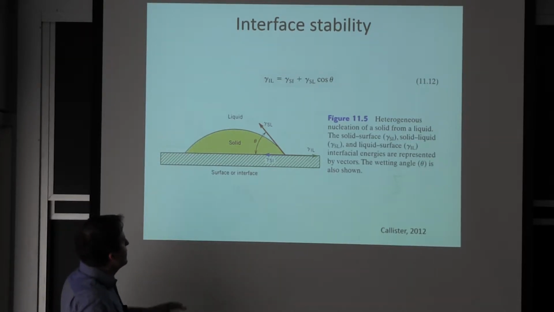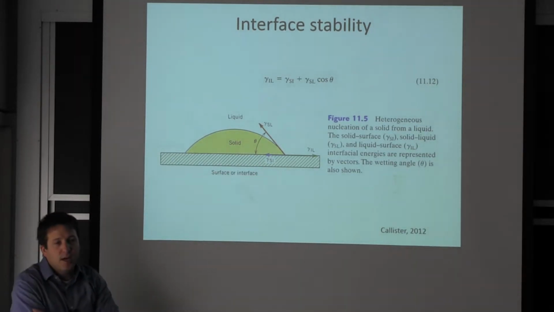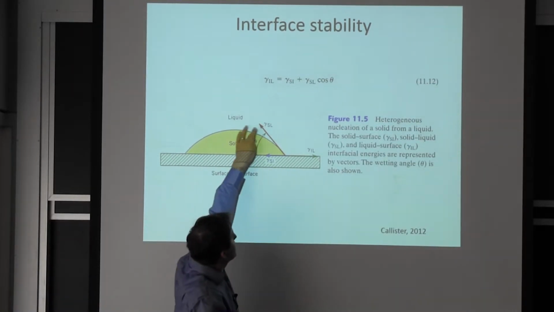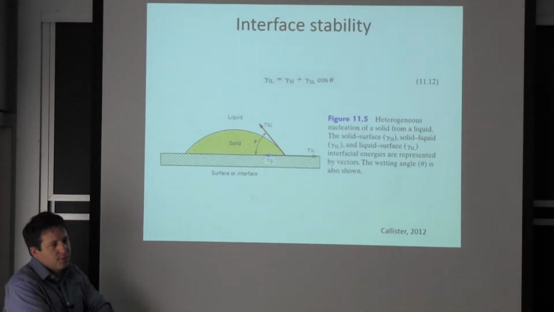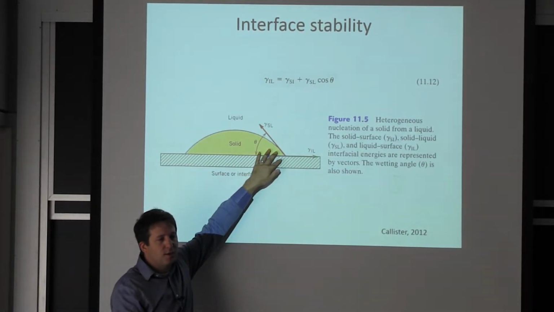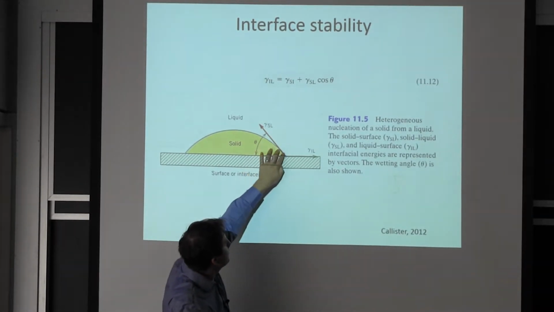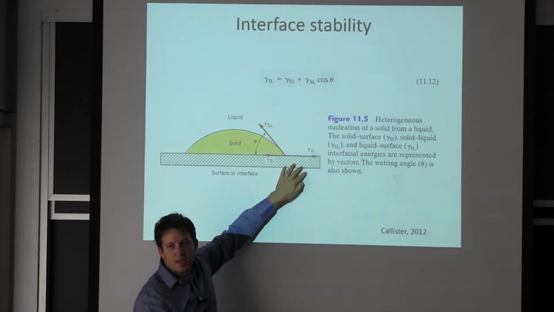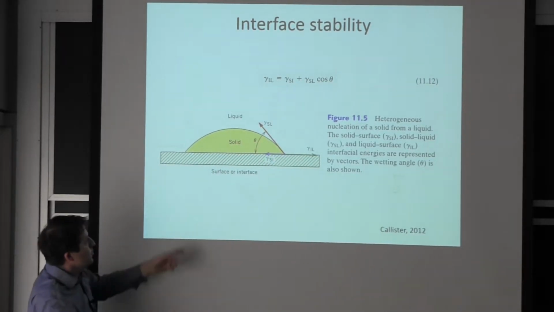If you're going to have a liquid and a solid, this actually comes in very handy in welding. If you go to a shop and try to weld, and your bead of steel is just sitting on top of the base material you're trying to weld to, it means you're not creating enough fusion, not creating enough equilibrium with your base material. If you have equilibrium here, you tend to reduce that angle, so the liquid is going to wet very nicely with the solid if it's hot. If it's really cold, then this particle is going to shrink and come back, and it's going to be more of a half circle.